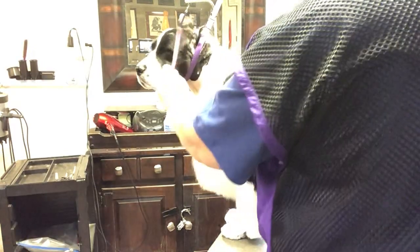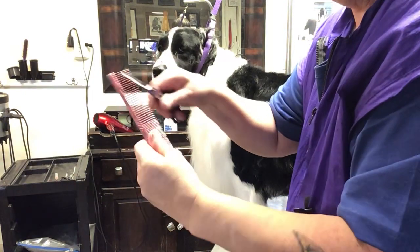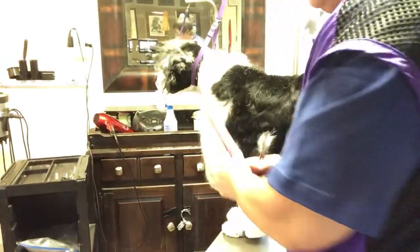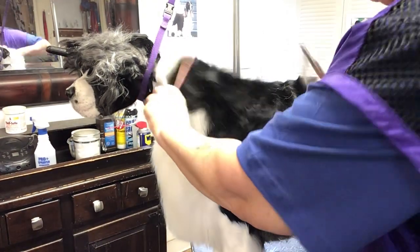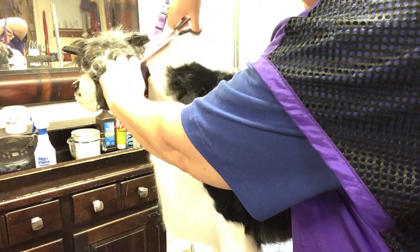So here's the back combing, and I'm using the wide part of the comb, not the narrow. So again, I'm going to lift this up and I'm going to go into the Bermuda Triangle. Neil's not going anywhere — he's not going to tolerate that very long. Can't say I'm blaming him. So I'm hoping you guys can see this anyway. I'm going to lift this hair and go up.